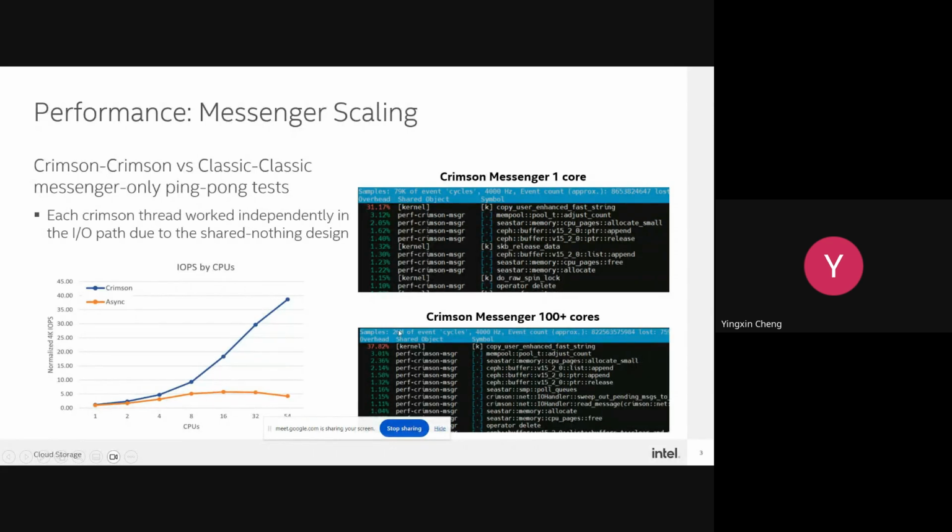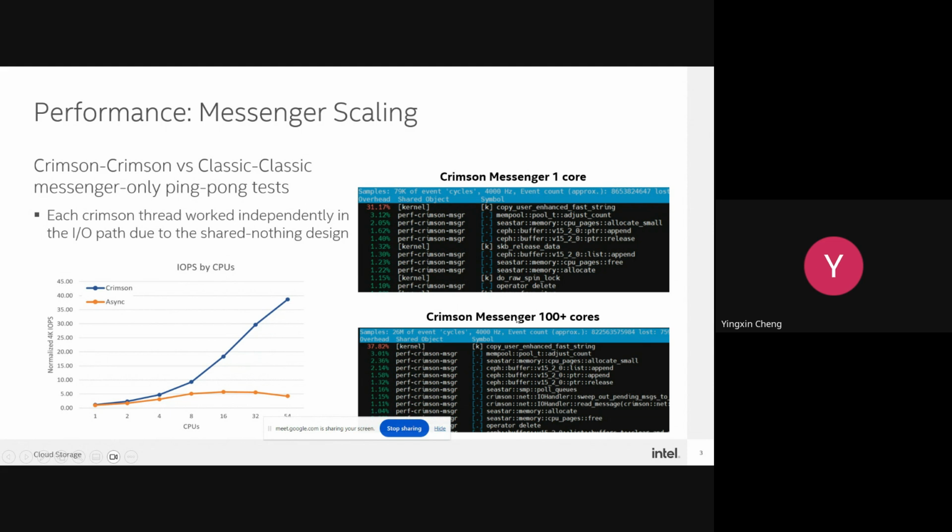And also, if you look at the right side to evaluate the hotspot, when the messenger is running on one core and on more than 100 cores using the same process, the internal behavior is almost identical.